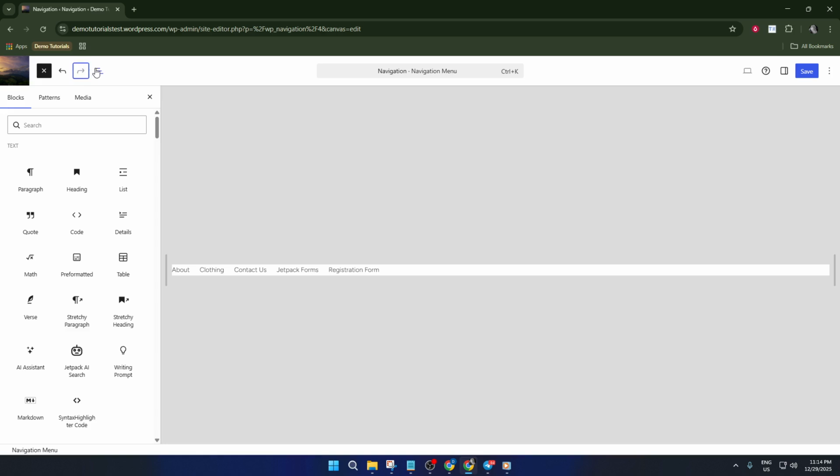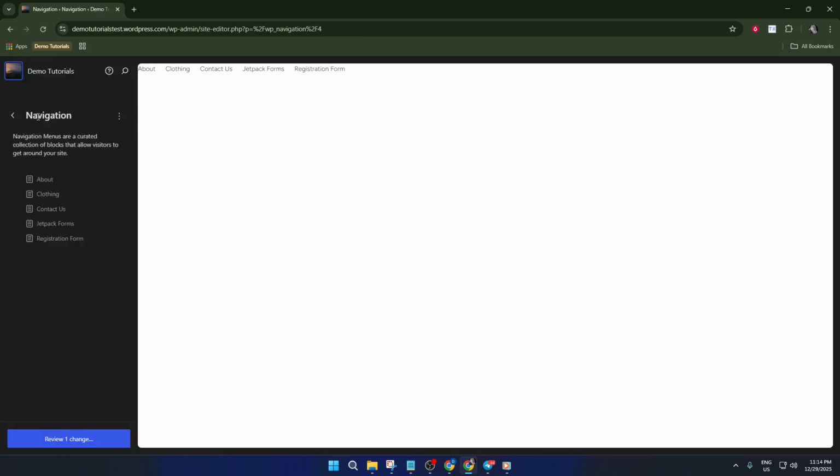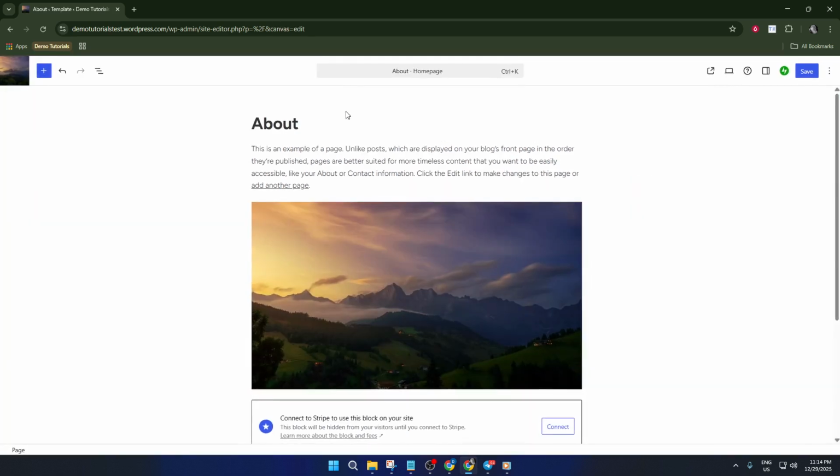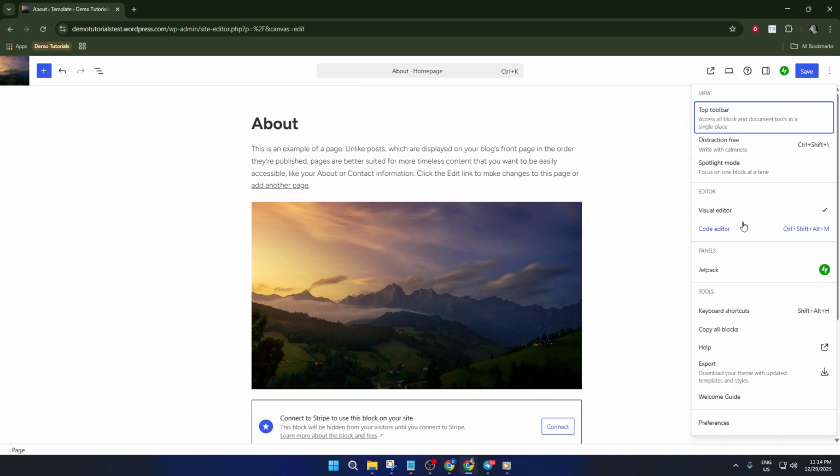Once your block is highlighted, look toward the top right corner of your editor. You'll find a set of 3 vertical dots. These are often called the More Options menu. It's sort of like the Swiss Army knife of WordPress blocks. It hides a lot of powerful features. Go ahead and click those 3 dots. A menu will pop out, and here you should see an option called Code Editor.